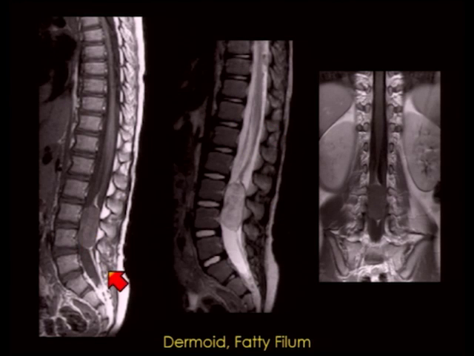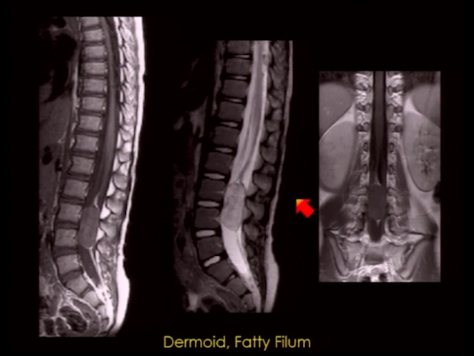And I just include this to, again, mention that we're looking for the multiplicity of lesions. Don't be lulled into a sense of satisfaction when you find that first abnormality, right? So in this case, we see the large dermoid in the lumbosacral region, but we also see it's in association with the fatty filum. And although the spinal cord is not low-lying, we know that this obviously is a surgical lesion.